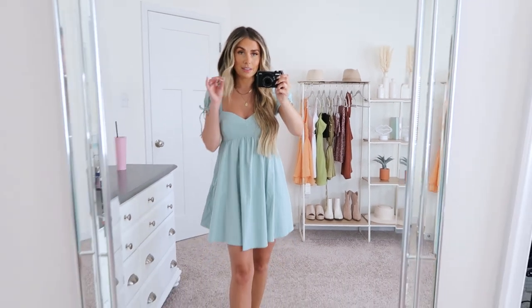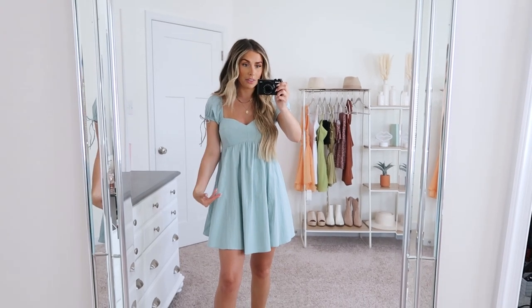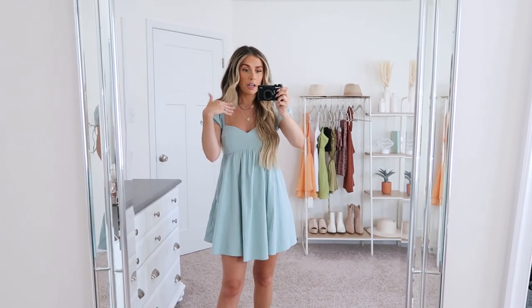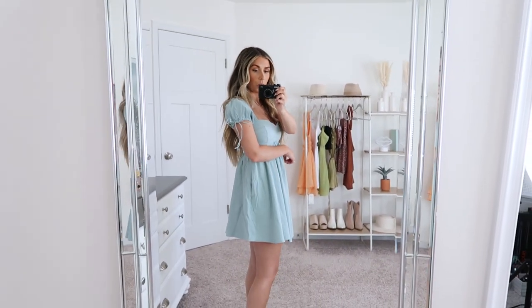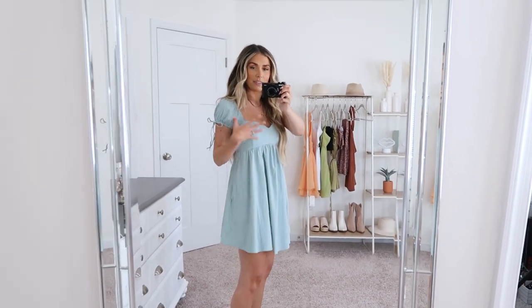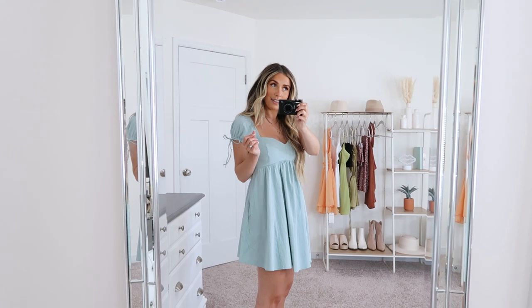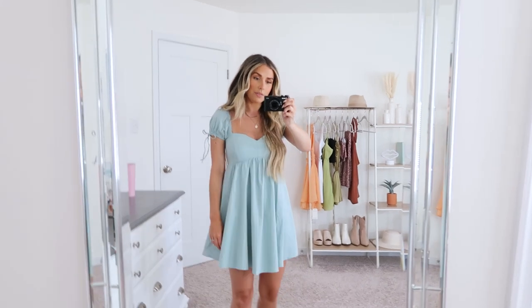As far as sizing goes, I'm wearing an extra small petite. Just to clarify for anybody who is not familiar, petite is simply referring to the length and height. Because I'm 5'2", Abercrombie's size chart references if you're around 5'3" or 5'4" or under to go with petite. I think the length is really great. It does look short, which is kind of the illusion a baby doll dress gives — that's the style of it — but it's not actually as short as it looks on me. I still have pretty good length back here.